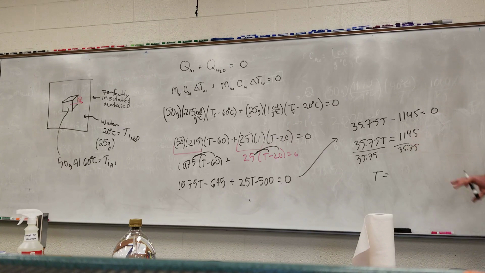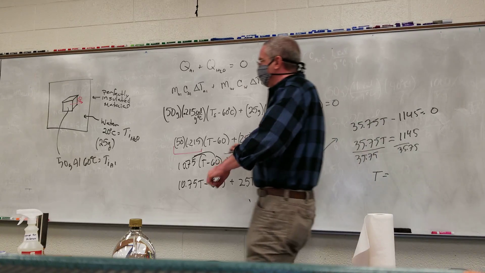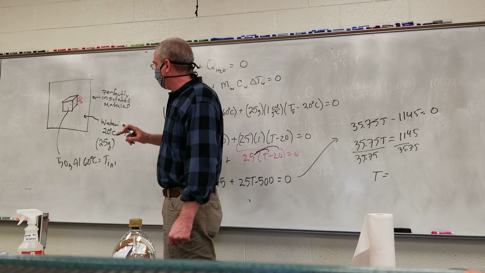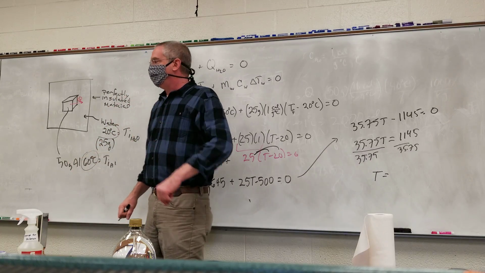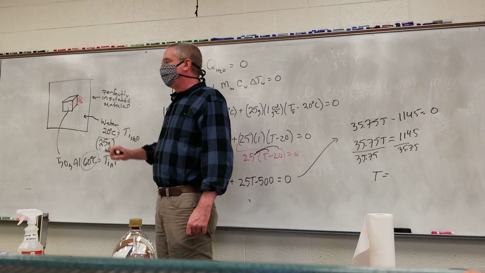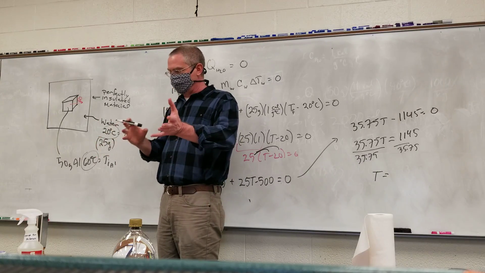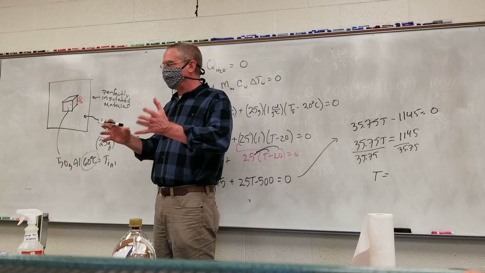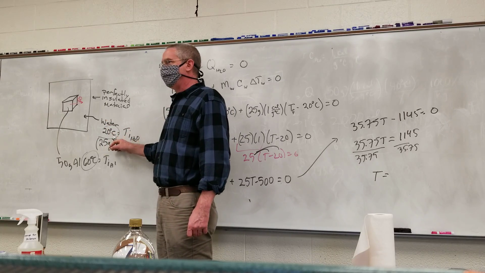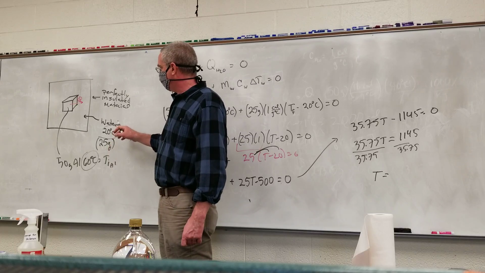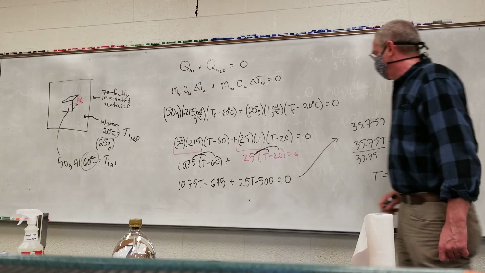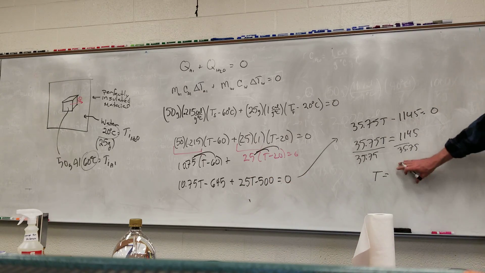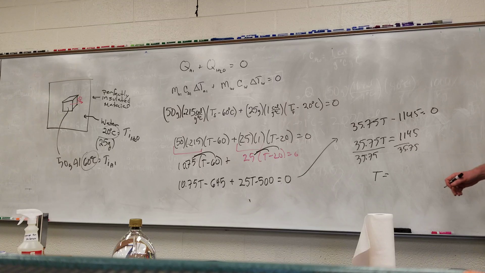Now, before we actually write down the answer, some of you, at least one of you, I suspect, has actually done it already, but from what we talked about earlier, I know the final temperature has to be between 20 and 60 degrees Celsius. It has to be. And because the aluminum gives up heat, or gains heat, the temperature change requires less energy transfer, we expect the final temperature to be closer to that of water. So whatever it is, it should be between 20 and 60, and it should be closer to 20 than to 60. So it gives us a quick, dirty look at, does our answer make any sense whatsoever?